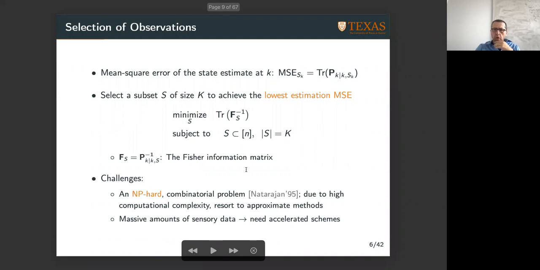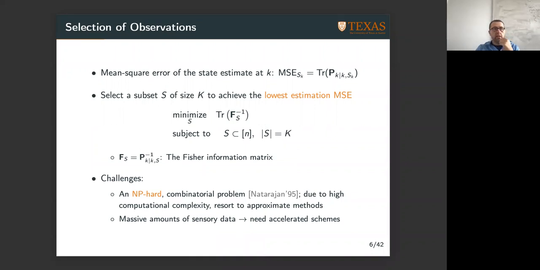All right, so challenges here are fairly obvious. This is a combinatorial problem that has been shown to be NP hard. And due to the high complexity of solving this optimization, people tend to resort to various approximate methods.